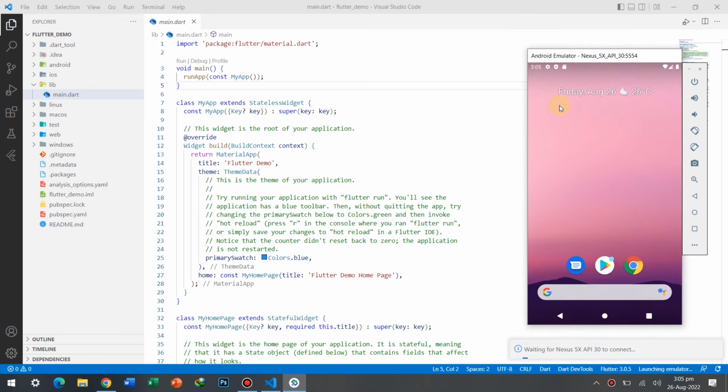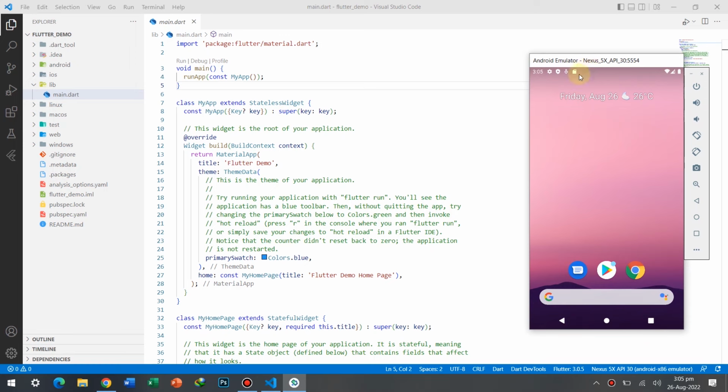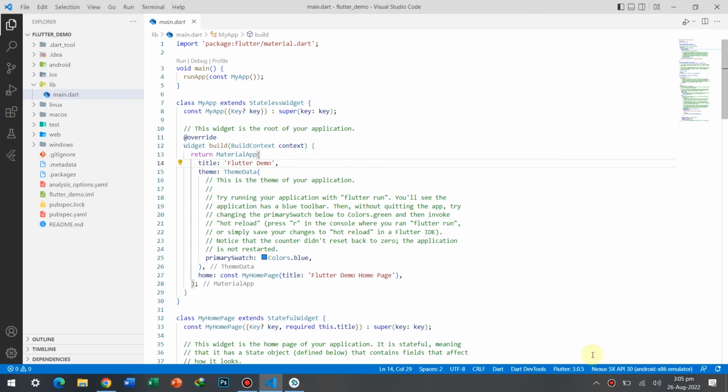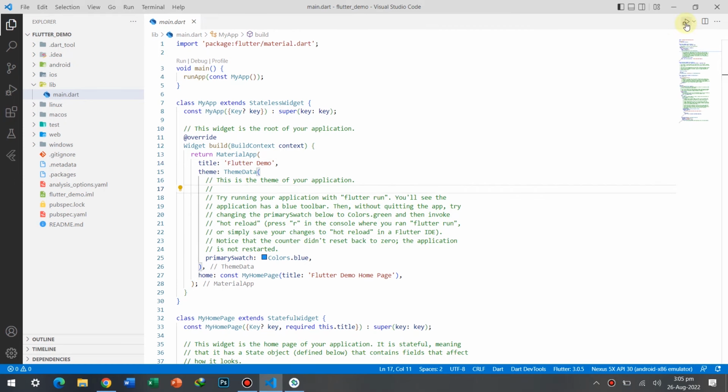So here we see that this particular AVD has been launched. Now whatever we debug will be targeted to the Android operating system. Previously that was Windows 64. So now, once the emulator has been launched, we need to click on this start debugging button.